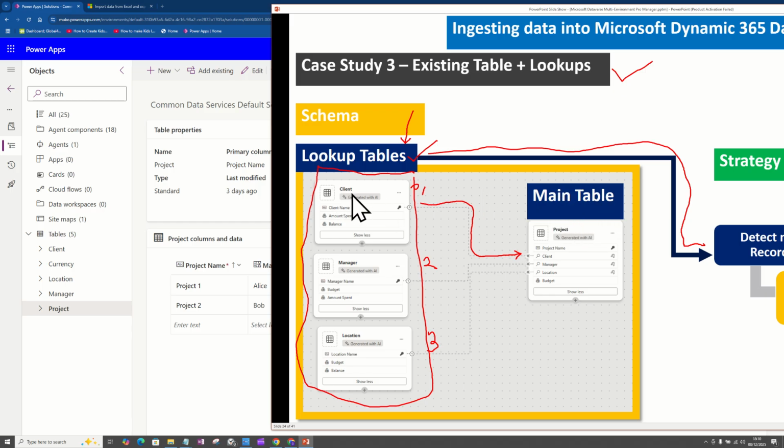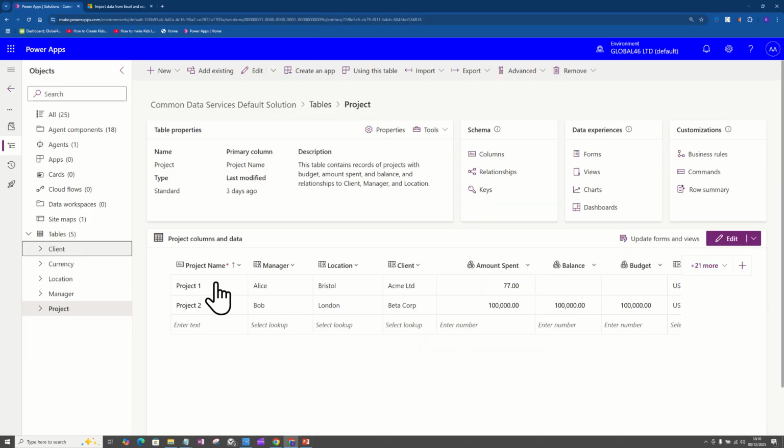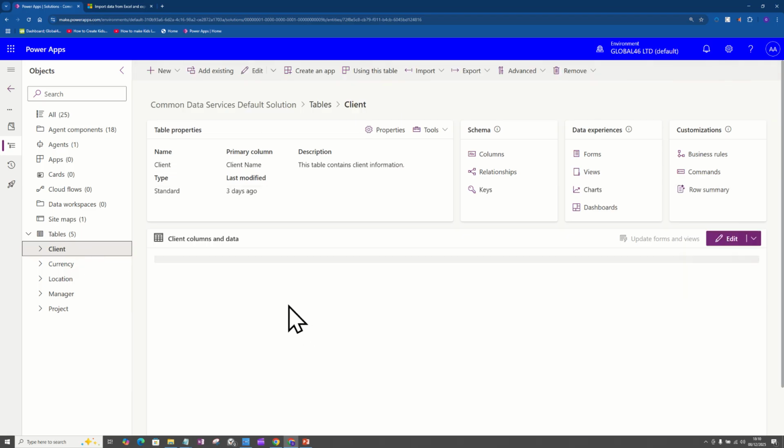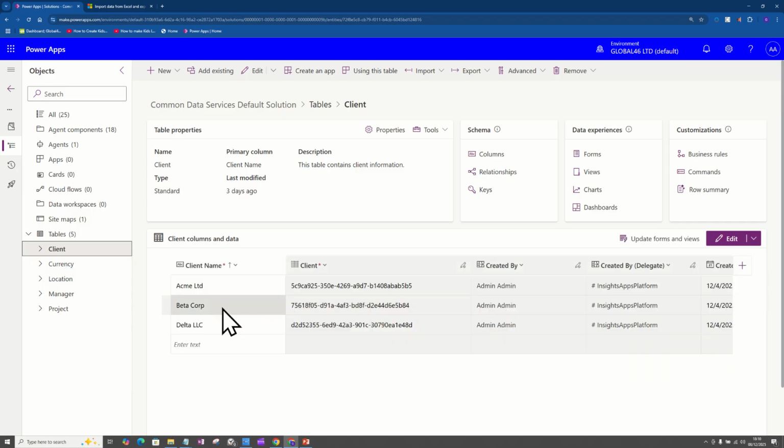So let's start from the client table. Inspecting it now. I'm just going to click on the client. All right. So I've clicked on the client table now. Let's wait for it to load. Okay. You can see we have 1, 2, 3 records in the client table. Like I said, this is the GUID field, and there are lots of default columns here, but we're not going to pay attention to that. We're just concerned now with the client table.